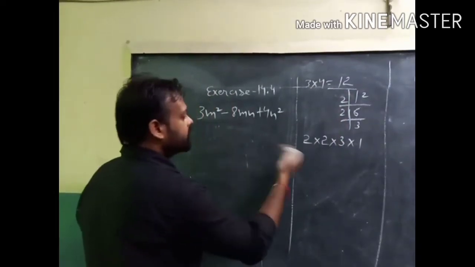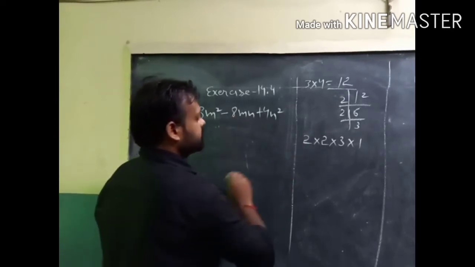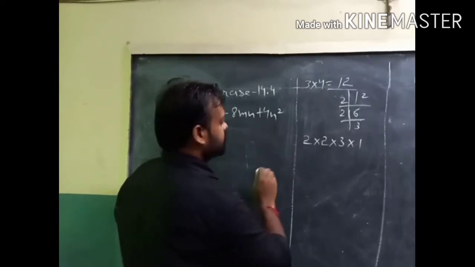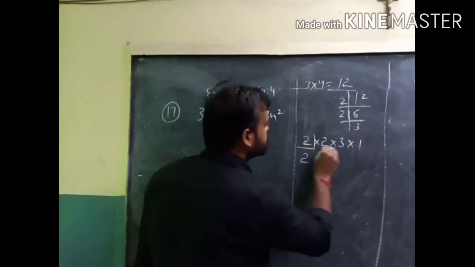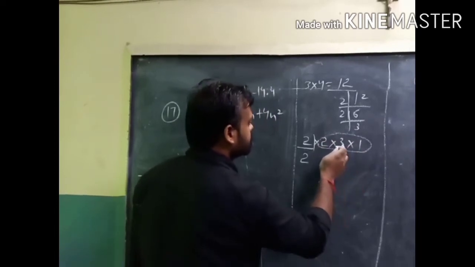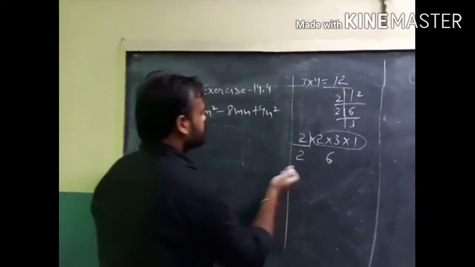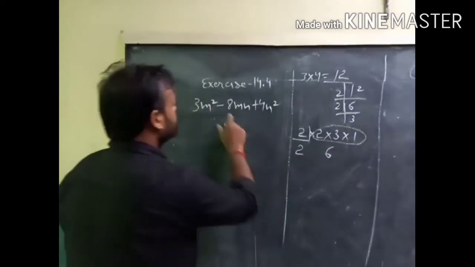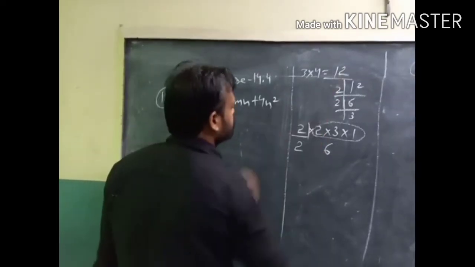Now you can see how we can take the values. The sum of these two values should be equal to 8 because a plus sign is here. So now you can see we can take this 2 in the first group, and of course the multiplication of these three values in the second group. Why? Because you can see 3 times 2 is 6, 6 times 1 is 6, and now you can see both values are satisfying both conditions. 6 plus 2 is 8 and 6 times 2 is 12.